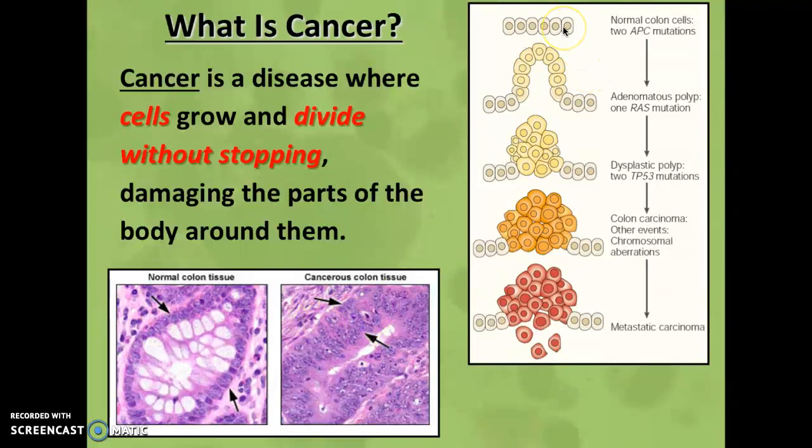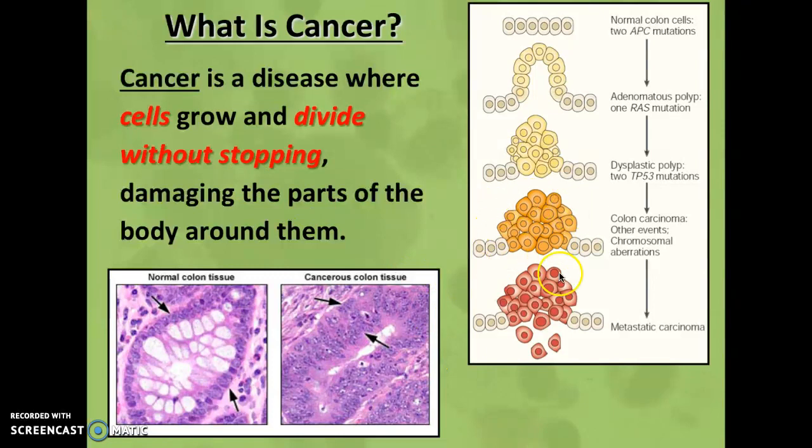And this is just showing you how a tumor may develop. So again, you may know of someone that has had cancer in the past, or has had a tumor removed, or has had treatment for cancer. So these are normal cells. And then when you have a cancerous tumor that begins developing, you have sort of a mass of cells that begin developing, and then it gets thicker as the cells, again, continue dividing without stopping. They don't know when to turn off. They don't know when to stop dividing.